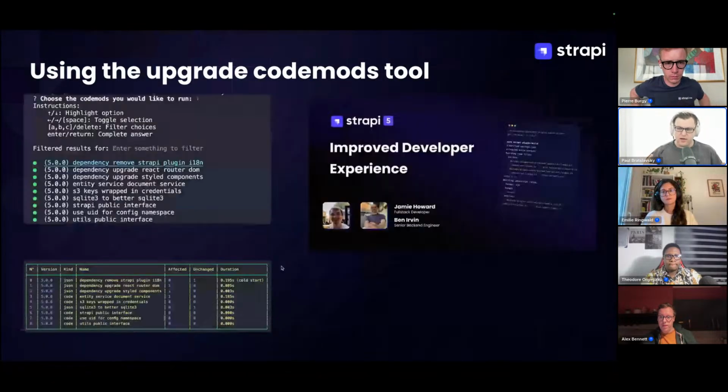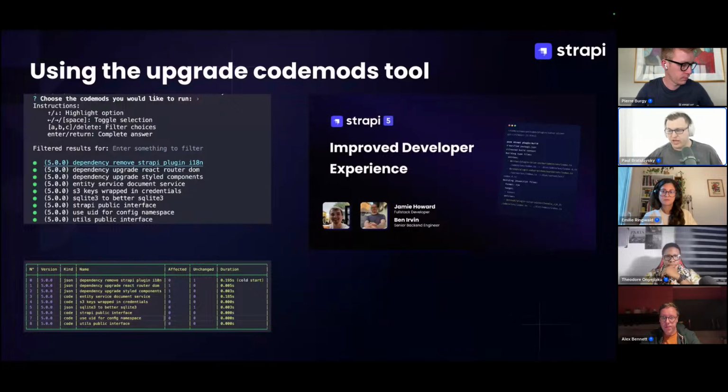Once you run the codemods, it's going to give you a menu similar to this one, which shows you some of the different codemods that you could run on your plugin code base. And it's going to do its best to update all the dependencies and what's necessary. And Jamie, in one of the talks that he did that you could check out on YouTube, talked about an example of using codemods. If you haven't watched his video, definitely check it out. That is another path to upgrade.